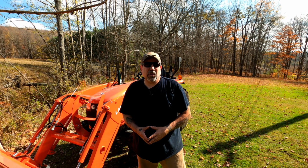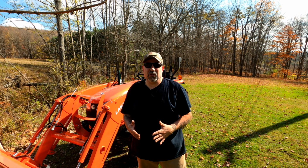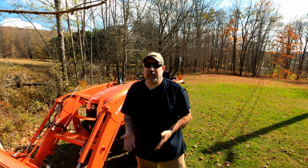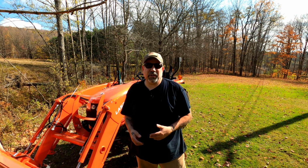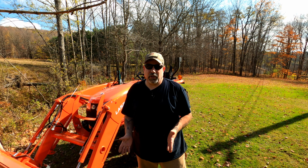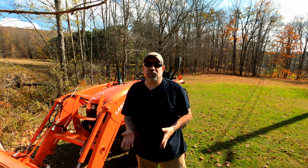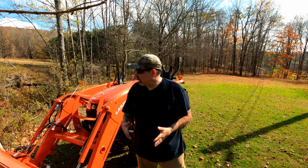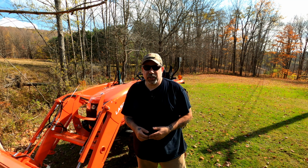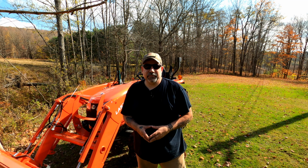Okay folks, so now that we got the first part cleaned up, we're gonna attack that other tree, and it's in a little bit of a precarious place. I'm gonna try to wrap the chain around the trunk, the base of the tree, and try to lift it with the bucket, but I gotta be careful because we're on a little bit of an incline there, and I certainly don't want to flip over into the creek. So we're gonna try it that way first. If that doesn't work, then we're gonna cut it up in the creek and pull it out. So I'm going to move the camera down inside the creek so you get a pretty good idea of how I block this up with the chain, and then we'll try to yank it out. So hang on, we'll be back shortly.